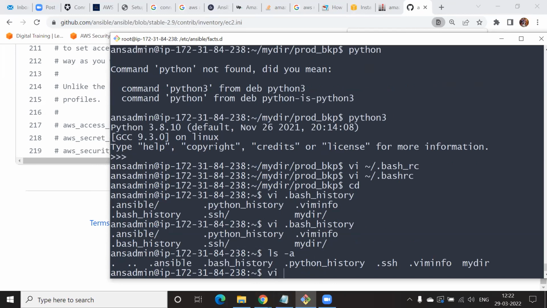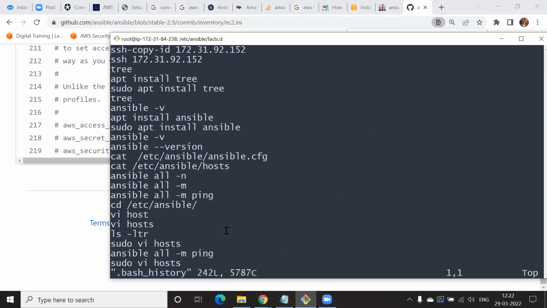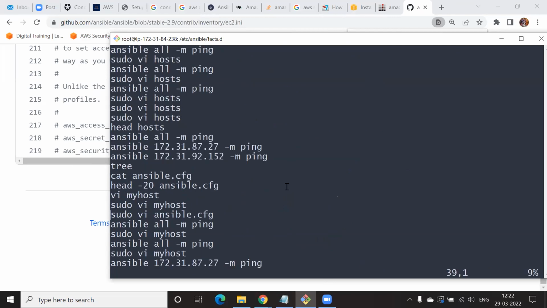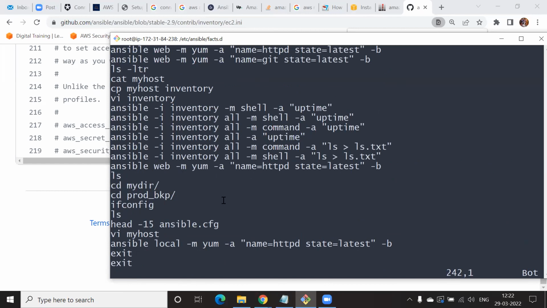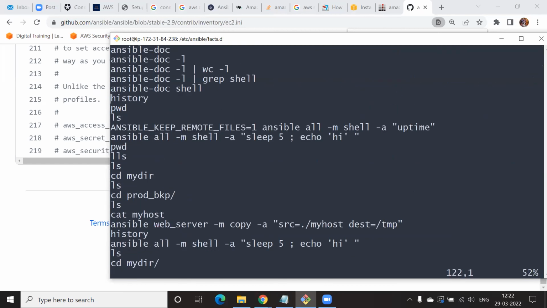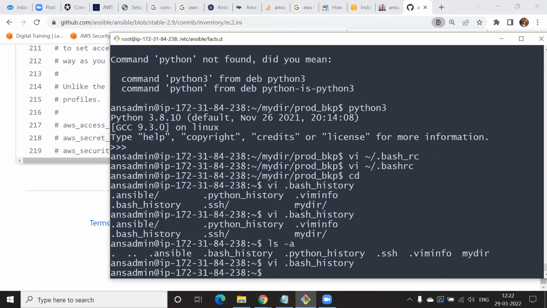Okay. Look into bash underscore history. These are all the bash commands probably we've been executing here. Okay, these are all the bash commands we've been executing over the period of time and things like history of the commands. Okay, buddy, quit it. And let's create a new .bashrc file, vi .bashrc.